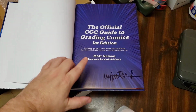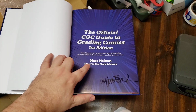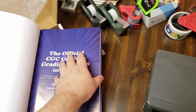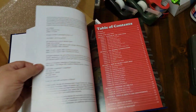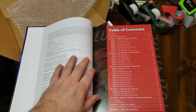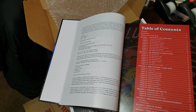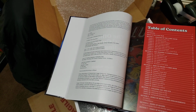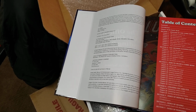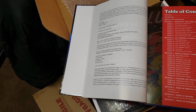This is autographed by Matt Nielsen, who is the man who put this together. He is the president of CGC. He's the one who contacted me and asked if he could use the photograph. When he went to use the color version that I did, because I hadn't even explained, the original black and white version would still be owned by the family from Read More. Mine was based off that, but mine becomes a transformative work the way I did it. So they don't own my version, I don't own their version.